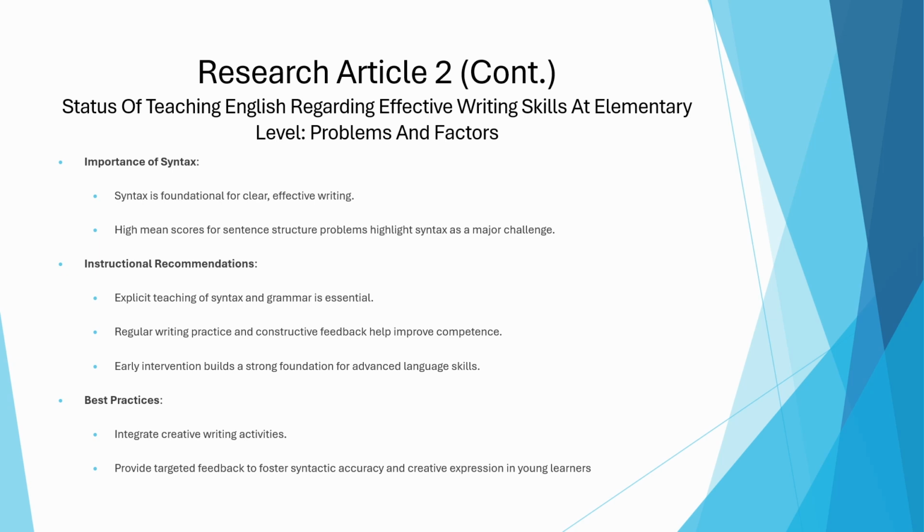The findings suggest that explicit teaching of syntax and grammar, combined with regular writing practice and constructive feedback, is essential for improving students' writing competence. By addressing the syntactical weaknesses early, educators can help students build a strong foundation for more advanced language skills and better prepare them for academic and professional success. The study concludes with recommendations for teachers to integrate more creative writing activities and provide targeted feedback, which can foster both syntactic accuracy and creative expression in young learners.